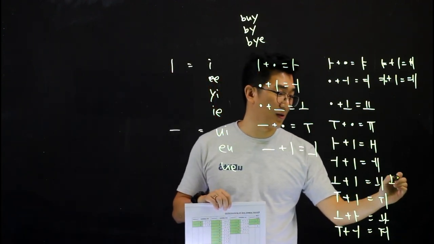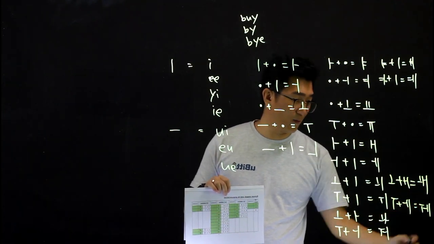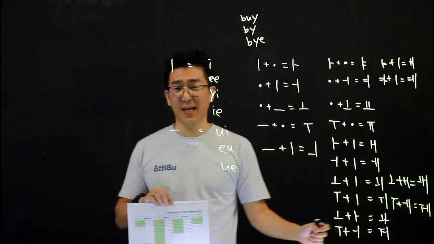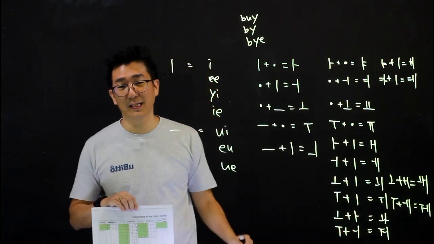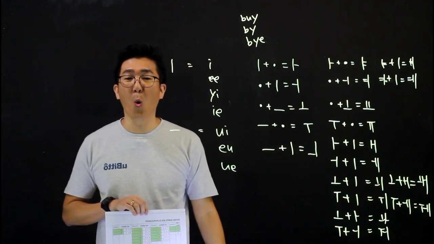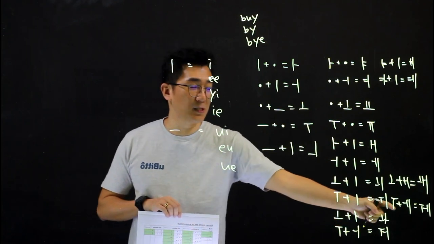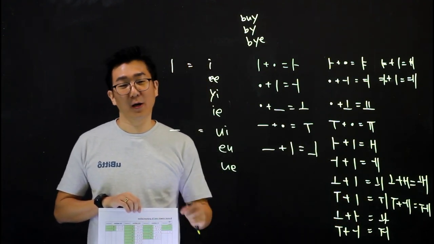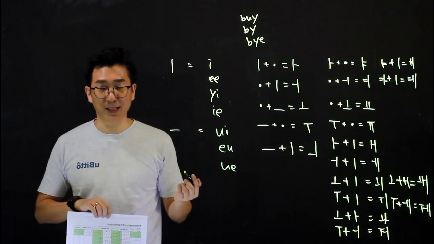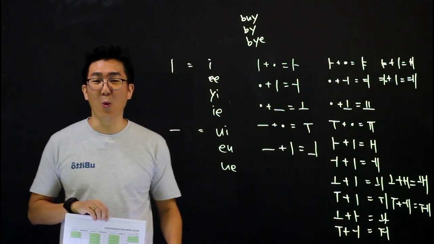The last three are very easy. O plus A and U plus A become this, which is we, and this is we as well. This way and this way are exactly the same sound, but the last one is in fact slightly different. Let's take a look. The starting point is O, and the starting point is U. But when it combines with these two fellas, we. And this is we. But at the end of the day, the results are almost the same. We, we, we. So in practical terms, three of them are basically very similar sounds. So let me repeat.